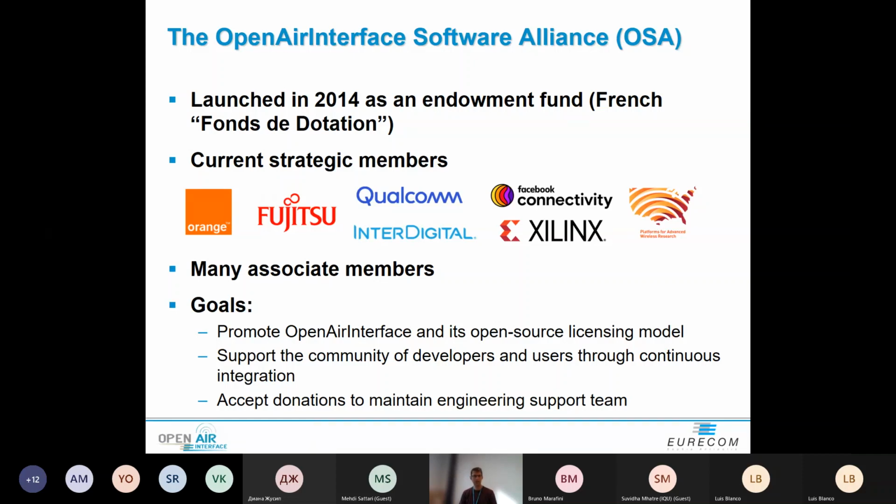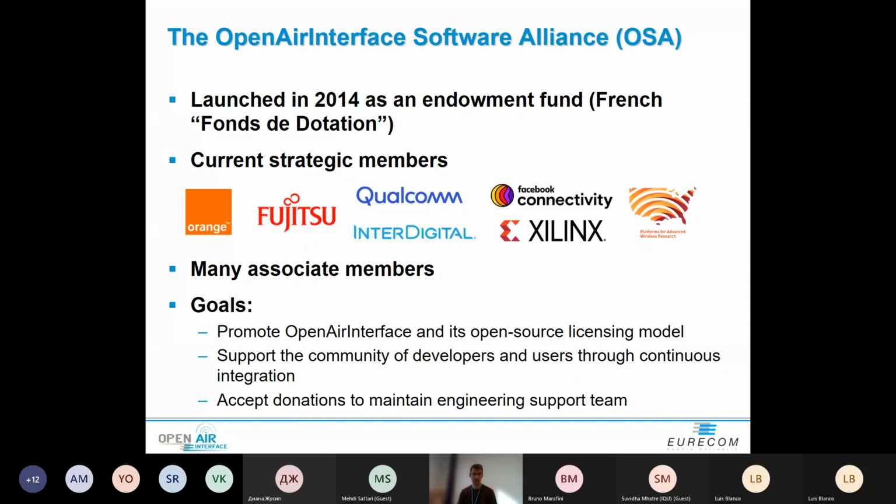So in this fonds de dotation, we have strategic members. You'll see them here. So you'll find some very big names here. You find especially names from outside Europe here. So the only European partner is really Orange. Most of them are actually in the United States.